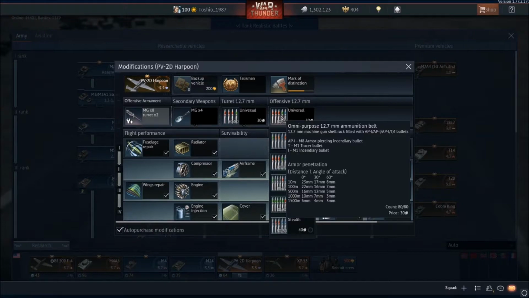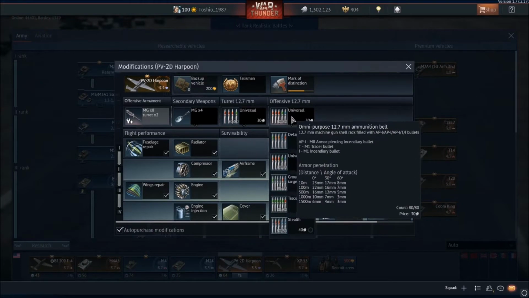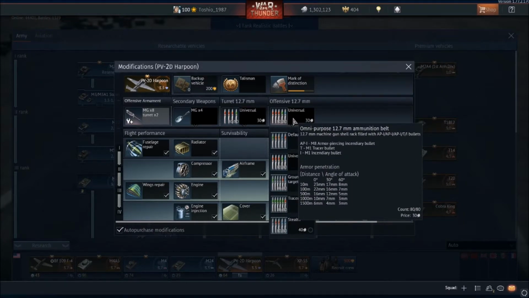And in general, for cannons, you want things with high explosive rounds, like high explosive incendiary or armor-piercing high explosive in some cases, or standard high explosive, as you often see in the Japanese 20 mils. For cannons, you want high explosive against other planes, and you want armor-piercing rounds when you need to punch through a certain amount of armor.